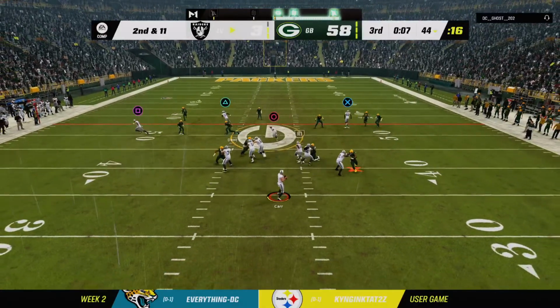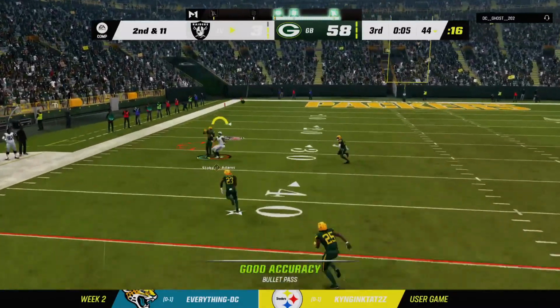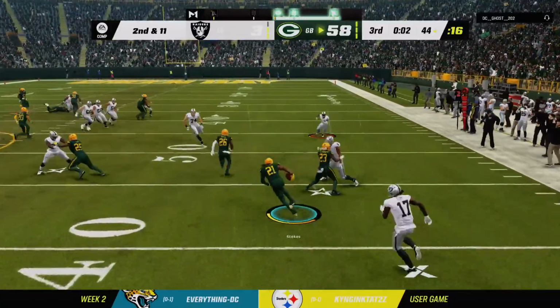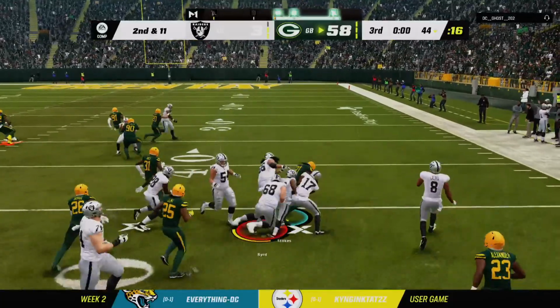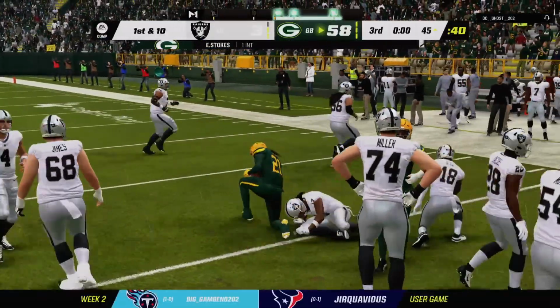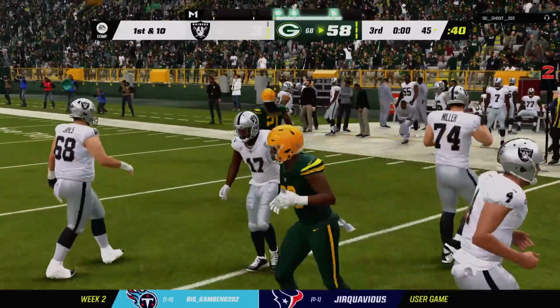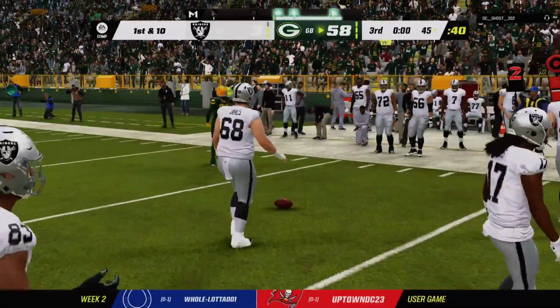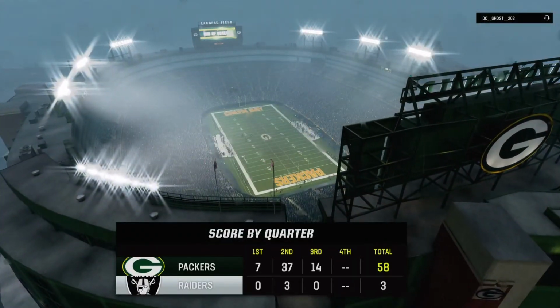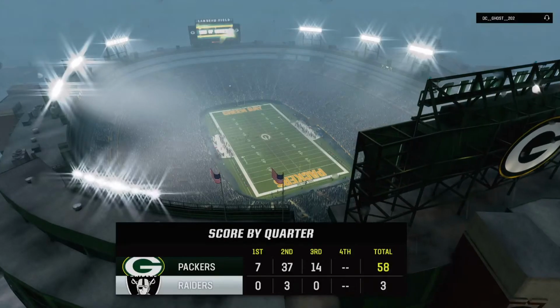On 2nd and 11 now. Carr. And he's going to be intercepted a 3rd time. Picked off by Aaron Stokes. And the Packers are going to get the football back. It's time to run out in this 3rd quarter of play. And they won't be able to run another play. Time has expired on this 3rd quarter.